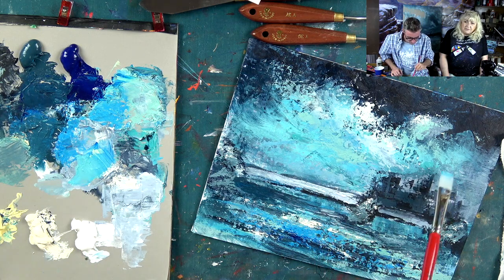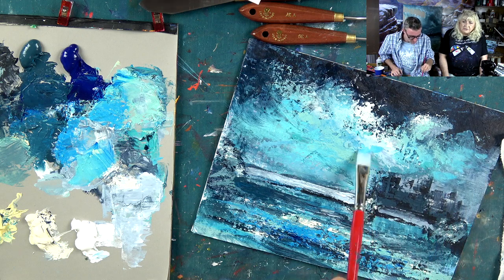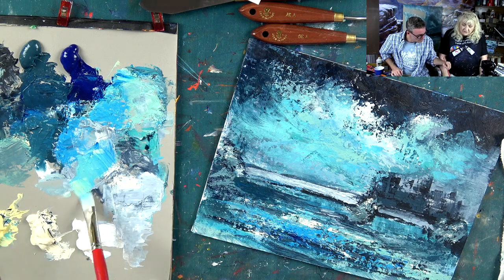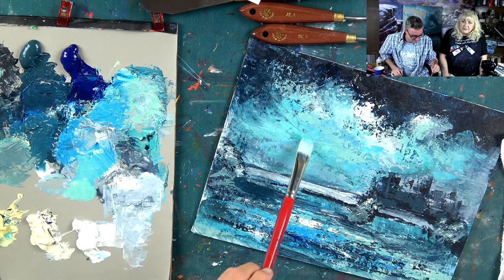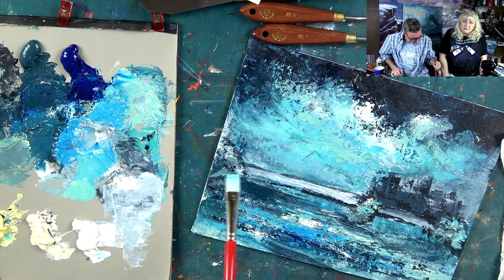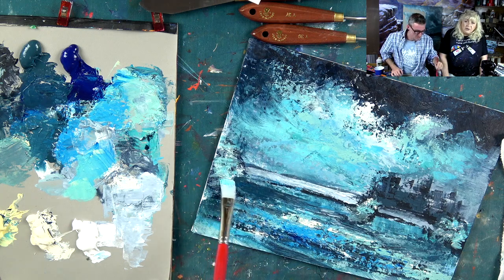You can see in the mirror here, he's got this video thing, where he's at, almost like a mirror. This camera's showing up. We have a TV screen right in front of us. And so he can see what he's painting, which is helpful. Because when you're this close, you really can't tell what you're painting. You got to be able to get back to that, right? You got it. You got to get back away from your artwork and look and really see it. And if you're not doing that at home, standing back or even showing it to a mirror or something, get in the habit of doing that.